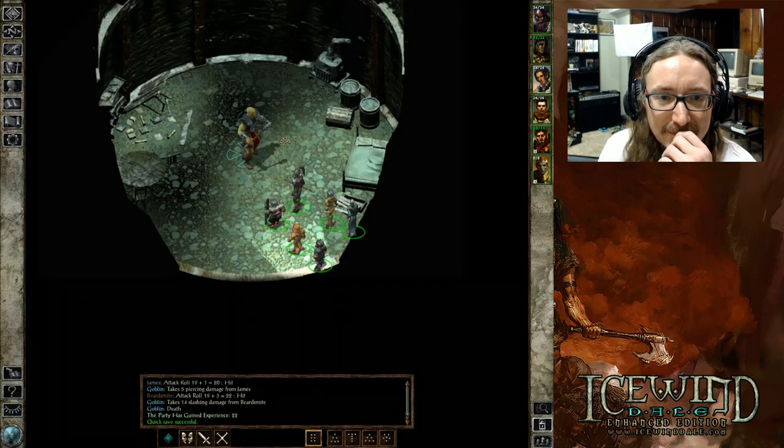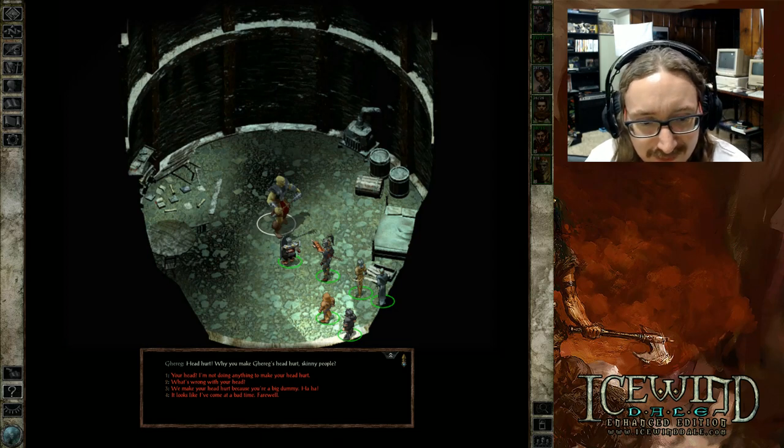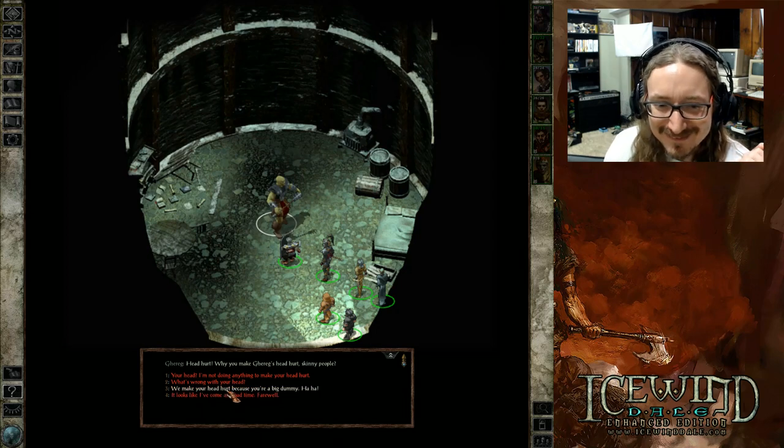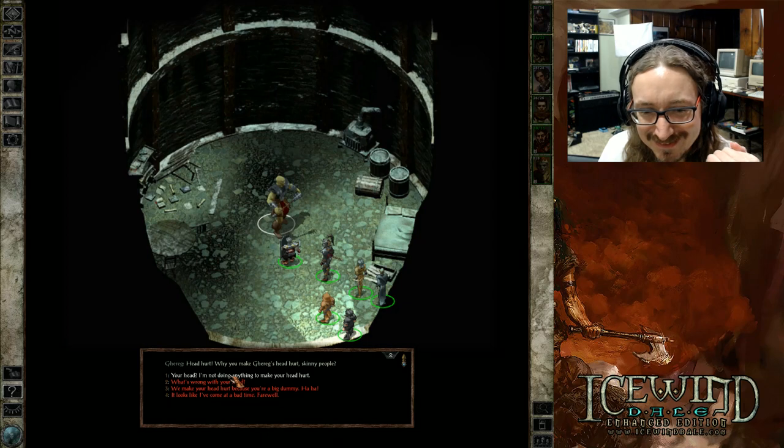Garrig. Me will smash your face! Smash your face! Head hurt! Why you make Garrig's head hurt? What's wrong with your head? We make your head hurt because you're a big dummy. Let's see. I'm not doing anything to make your head hurt.